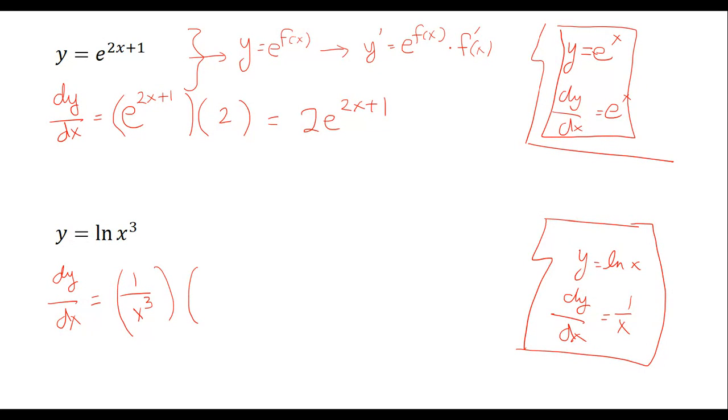And then you need to find the derivative of the particular function inside your ln. In this case your x cubed. You differentiate your x cubic function, so you will have 3x squared. So once you have this, you can see that your denominator and numerator can cancel things. Once you cancel them, this is what you have.